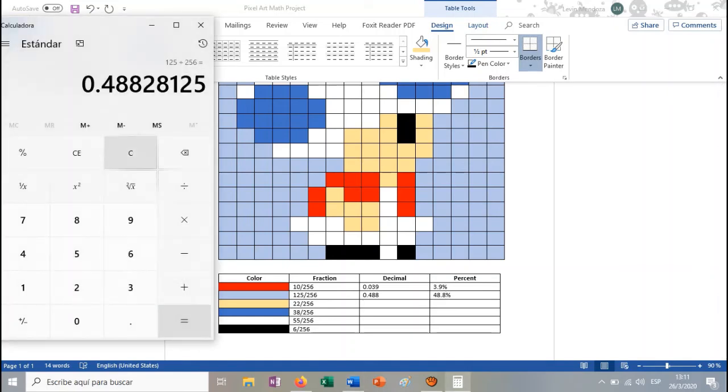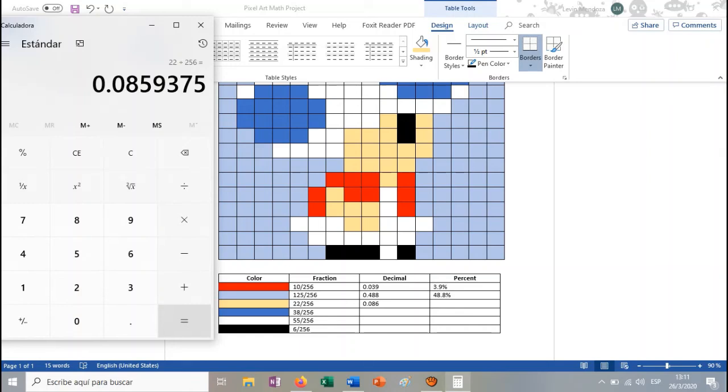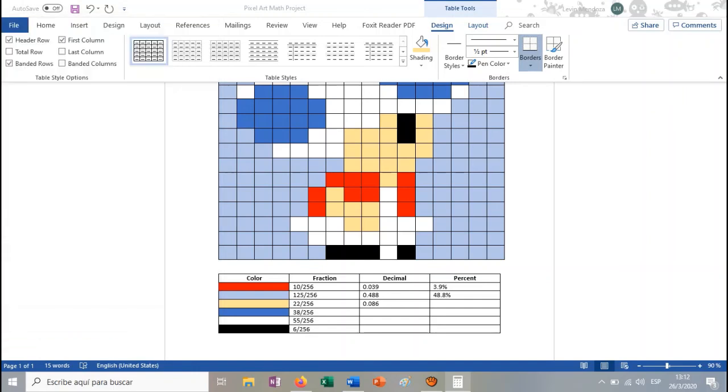Let's continue with the next one. We have 22 divided by 256, and that's, rounding to 3 decimal places, 0.086. The next one will be 38 divided by 256 again, and we'll have 0.148.